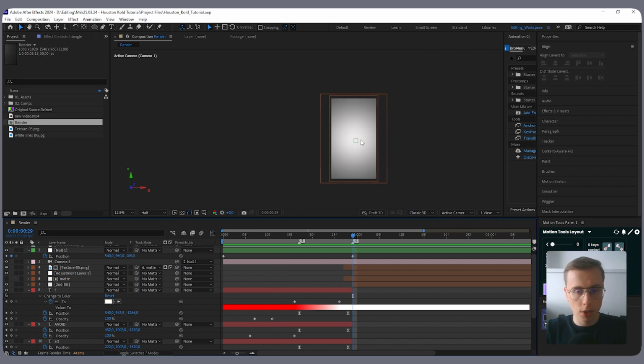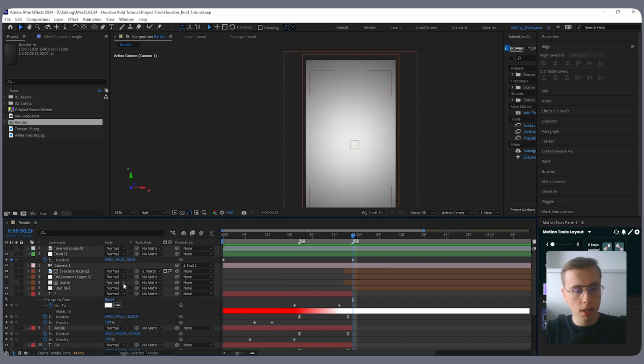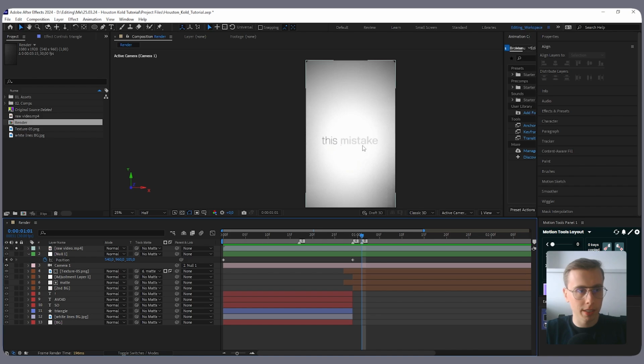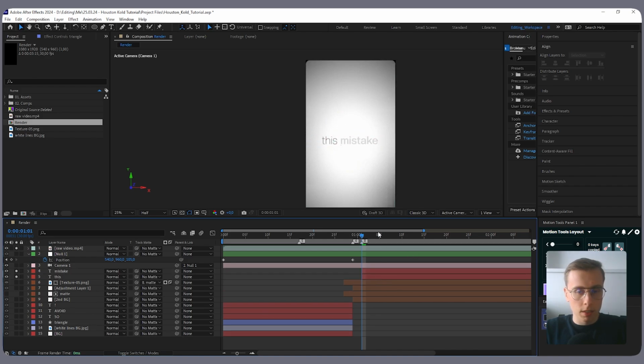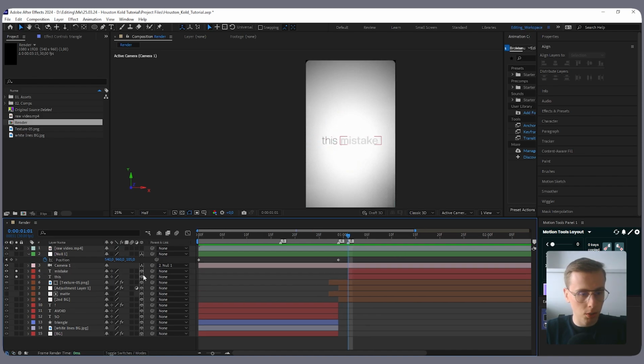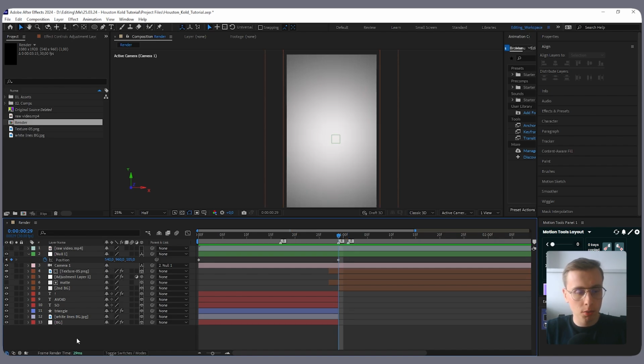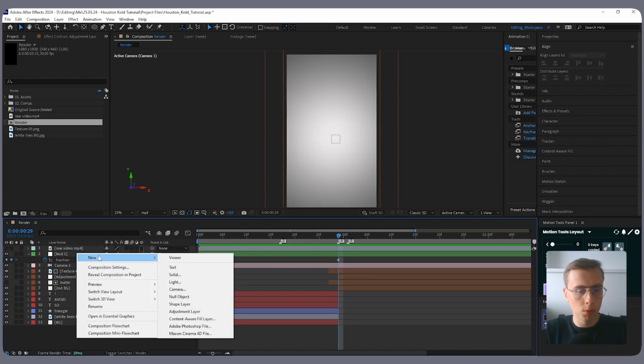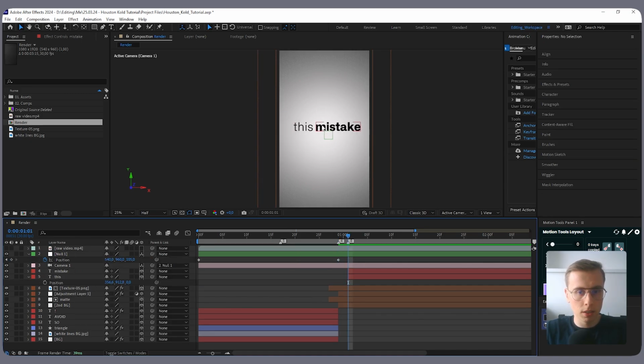So now we can start creating the text "this mistake" with a red line below the word mistake, because this is how it looks in the original video, and we have to find the exact moment when these words start appearing, so it's this frame. And as you can see there is also opacity animation on the word mistake, so let's mark the moment when they start appearing, Shift 8 this time, and just create a new text layer. Of course, make sure to put these two text layers below the camera, and also make sure to make them 3D. And when creating this text, remember to create two text layers, one with the word this and one with the word mistake. And now of course position these two text layers in the right place.